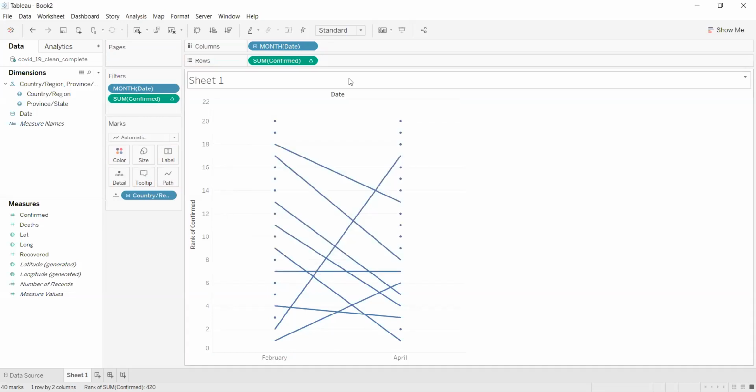What I've done is I've pressed Control, clicked and dragged this particular measure into the filters, right? So we have got this chart.